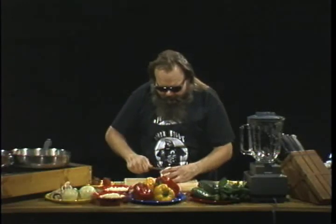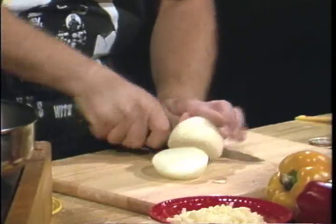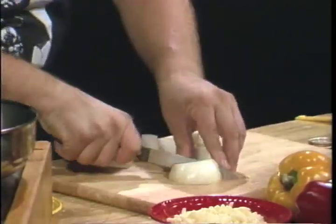We're going to take 2 big, beautiful, medium onions. We're going to trim them. Get off their onion skin. We're going to trim them down. We're going to slice them up. We want some nice, chunky pieces. So just cut them in big slices and cut those slices in quarters.